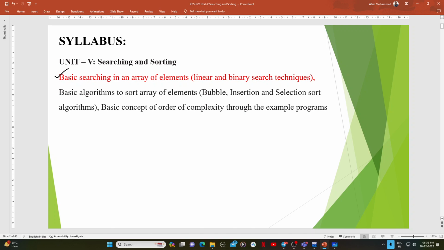So this particular topic, searching, we have completed. We discussed linear search and binary search, and in today's session hopefully we will discuss sorting algorithms. We have three different types of sorting algorithms: the first one is bubble sort, then selection sort, and the third one, insertion sort. One by one we will discuss, and before that we need to know what sorting is and how we perform sorting on an array of elements.